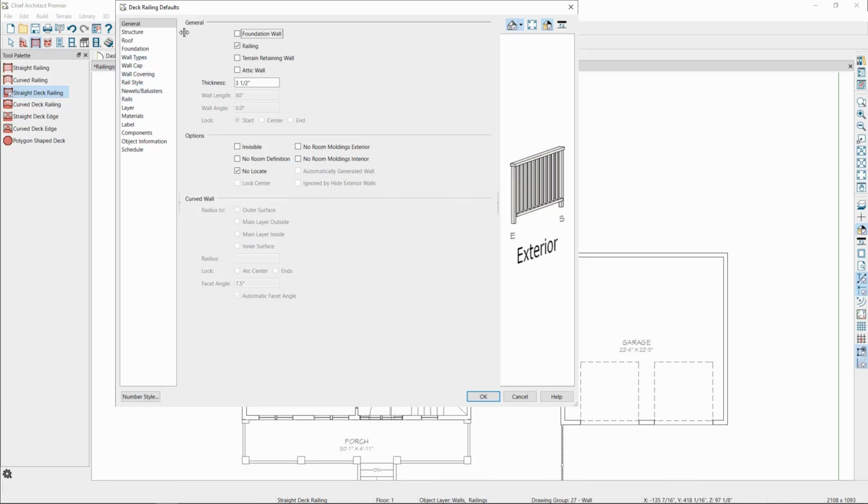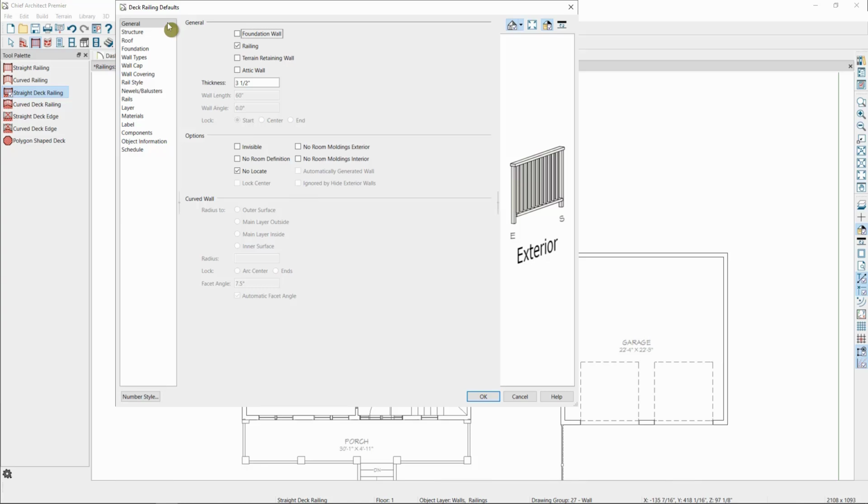Now, we're going to take a closer look at this dialog. As you may have noticed, the options in this dialog look the same as when we edit walls. Railings and walls are essentially the exact same thing. However, when you mark a wall as a railing, like you can see right here, it opens up additional options for editing this wall which are specific to a railing. Any wall can become a railing, and any railing can revert to a normal wall simply by toggling this checkbox.